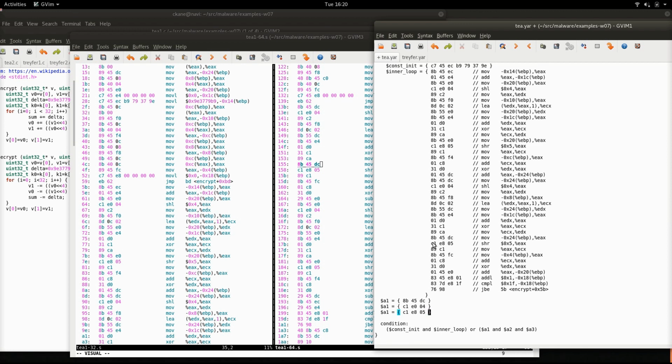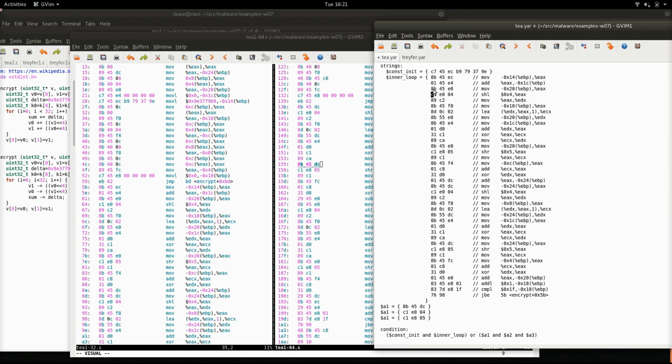So what I did was I grabbed this one, and I grabbed this one, and you'll notice that the shift operation here is actually the same as the one down here, and the shift operation here is actually the same as the one over here.